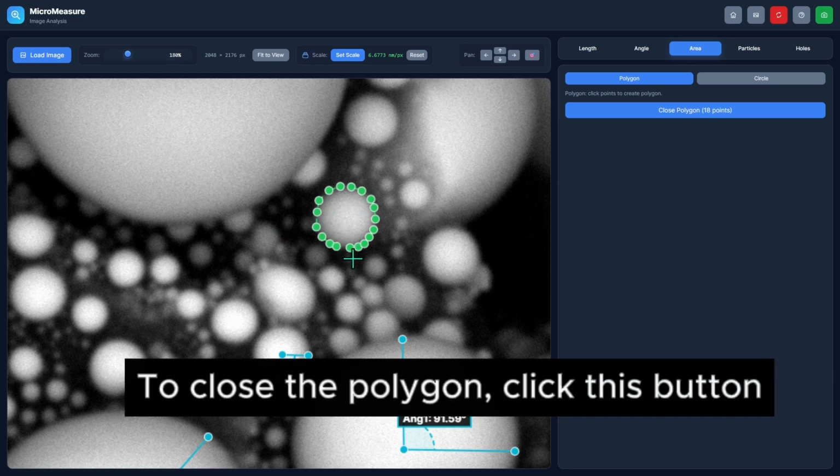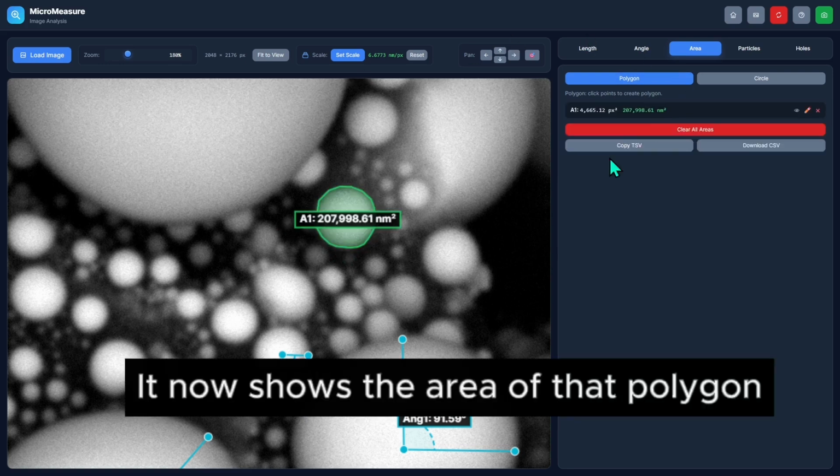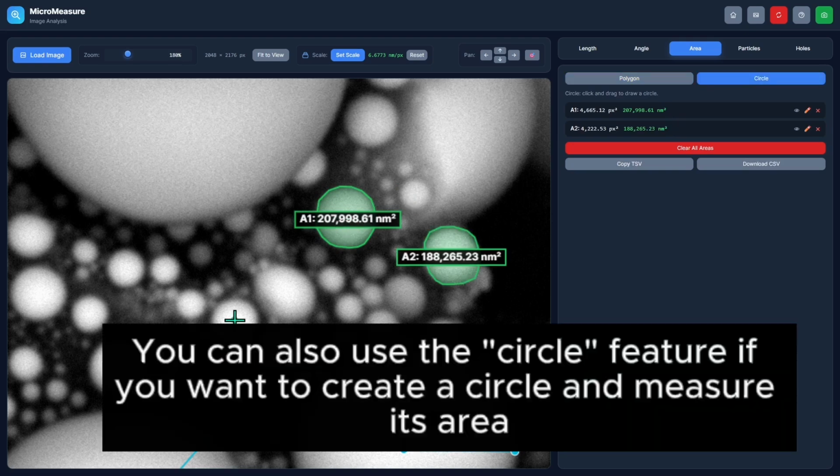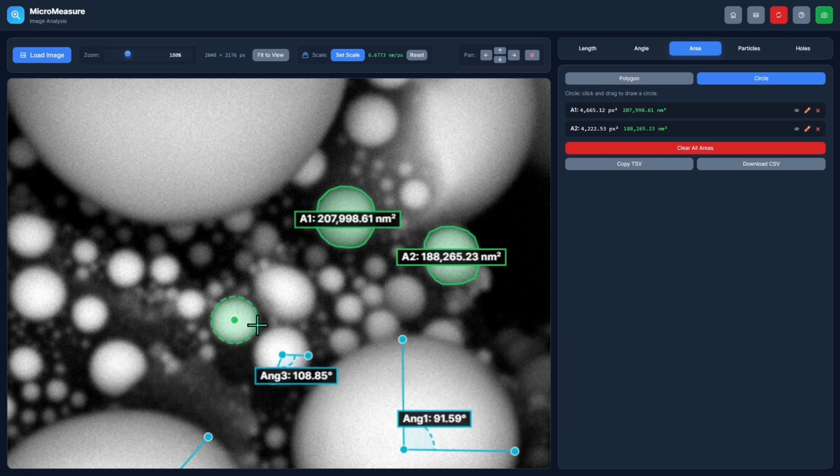To close the polygon, click this button. It now shows the area of that polygon. You can also use the circle feature if you want to create a circle and measure its area. Simply start at the center, then click and drag to change the size of the circle.